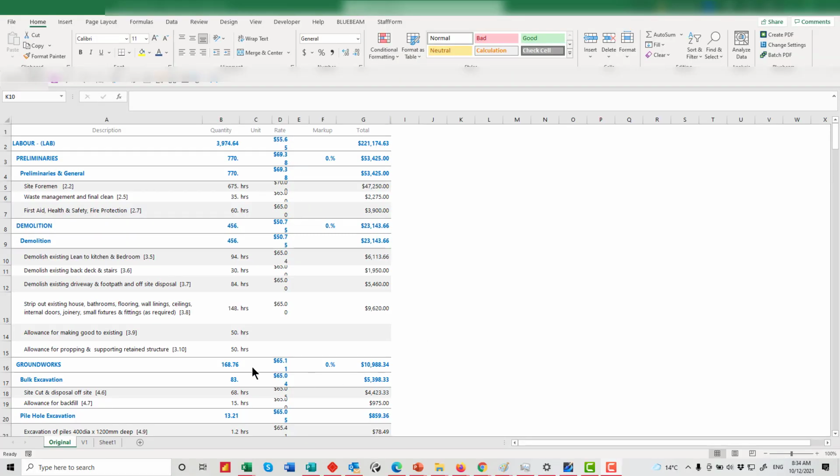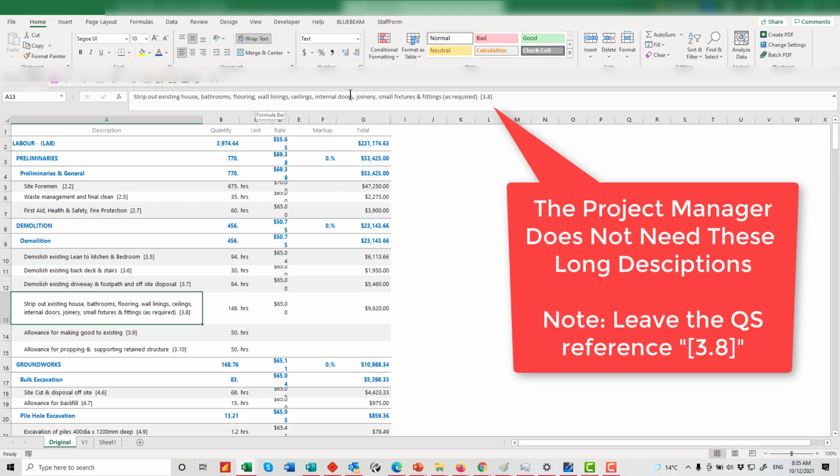Another issue I have is wrapped text. So see this row 13 here, 13A. If I click in here, you can see it highlights that wrapped text. Wrapped text is a function in Excel so that you can have data spilling down through lines, making the row itself taller. And I don't think I want that when I import that to Excel. Also, the description here is quite long, and I don't think I want it like that as well.